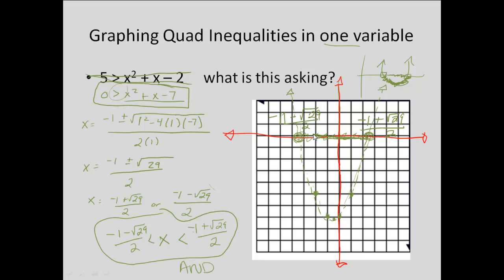And that's only because our inequality was asking us for the values in between these x's, because that's where our equation was less than 0. If it had been asking us when the graph is greater than 0, we would have had an OR expression because it would have been looking at these two tails instead of the part in between them. And then our inequality would have just been written differently. It would have been an OR statement instead of an AND statement. We still would have had the same critical values, but instead of an AND, we would have had an OR.